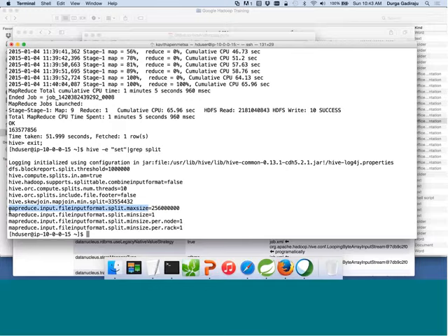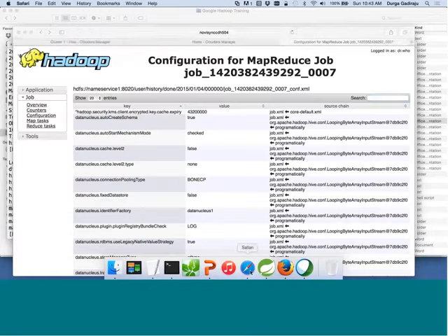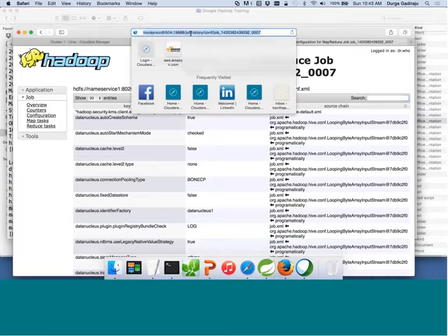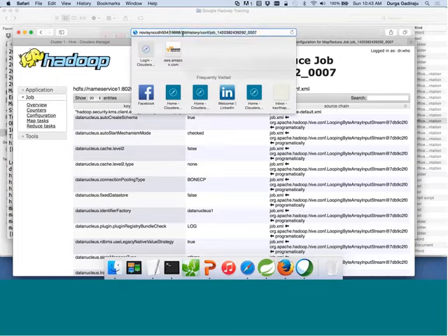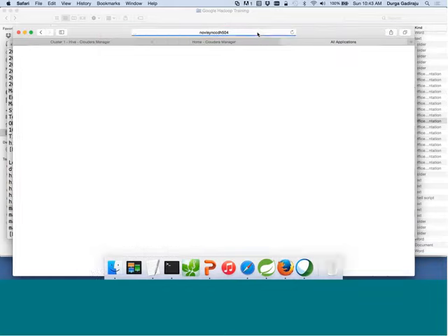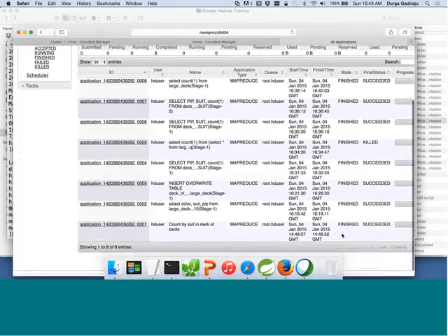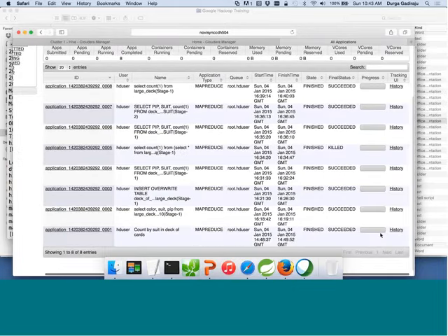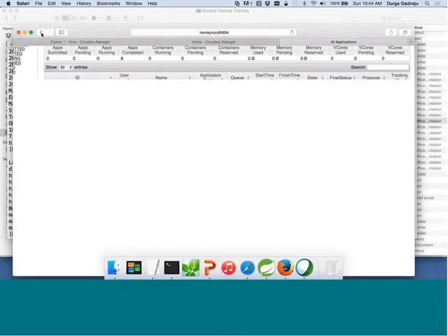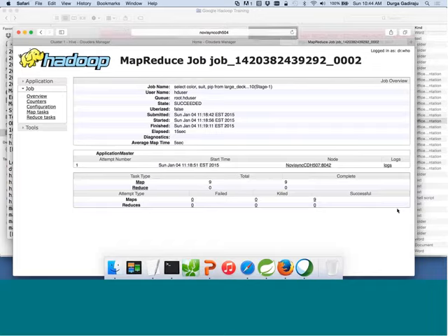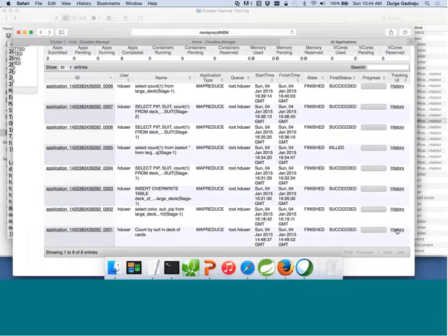Okay, and if you go back to our web UI, this is the first job which we ran in the morning, and if you search for it, okay, the first job history.